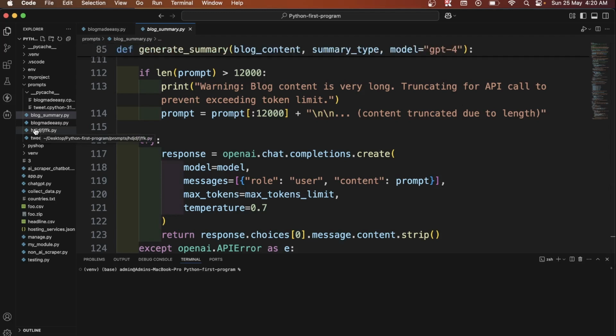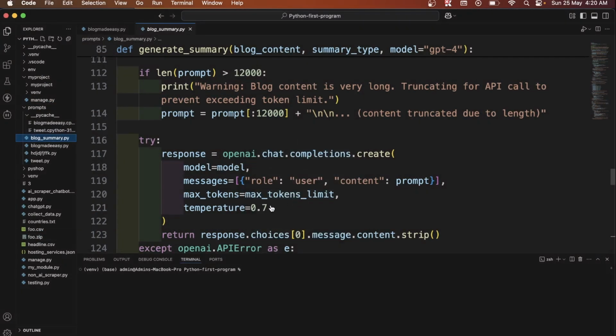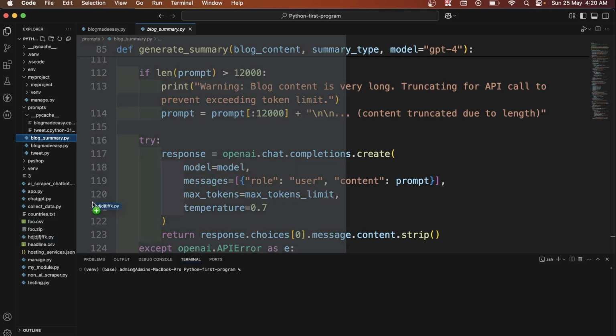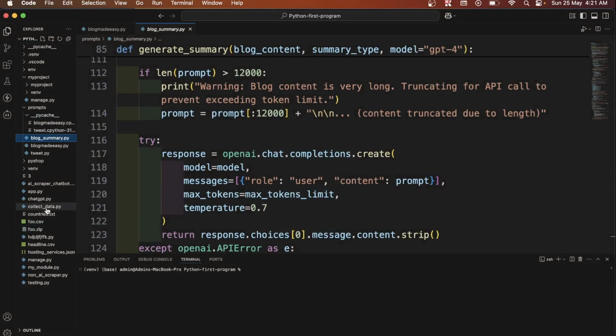If you want to remove it from this folder, you can simply drag it outside. You can drag it outside to be at the global Python folder environment. Then if you want to drag it inside this prompt folder again, you can easily drag it. This is it. You can easily drag it back into the Python folder. Look at, I usually want to move this into, no, cancel. I want to move it into the prompt folder. All right, you just move it.